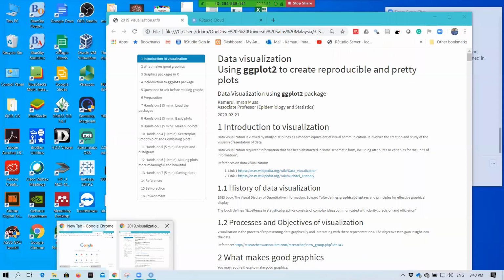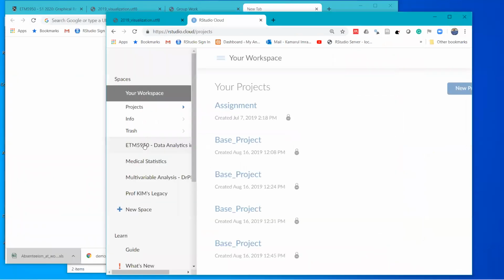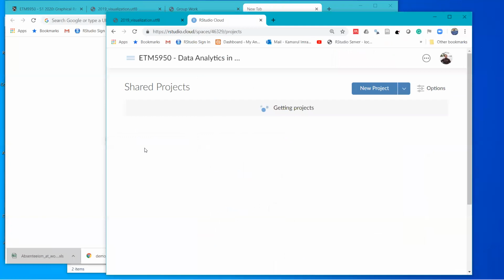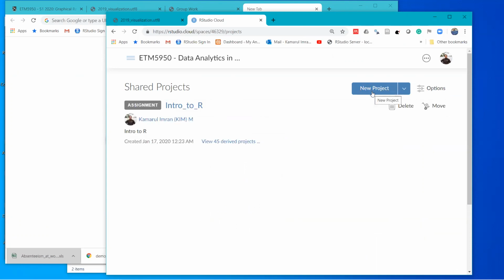If you are in Studio Cloud, there is a button here that says New Project, right? That's how you create a new project in RStudio Cloud.